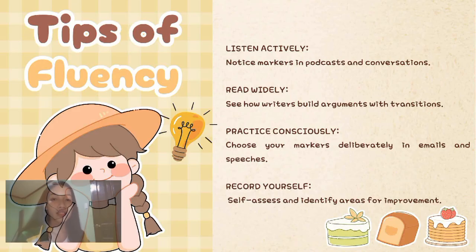Next, practice consciously. The next time you write an email or prepare a short talk, pause before you start. And then ask yourself, what is the logical relationship between my points? Do I need to add, contrast, give examples, or show a result? Then, choose your markers deliberately. Practicing with awareness trains you to use markers naturally.